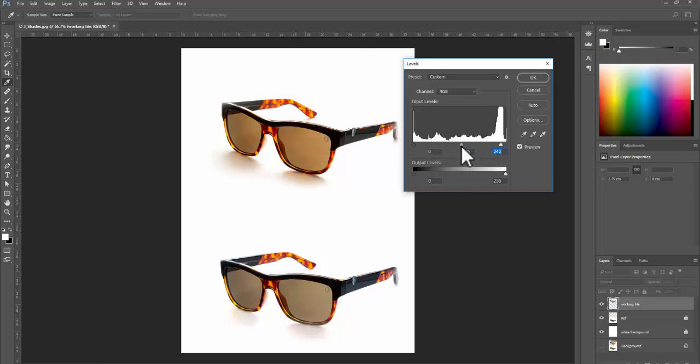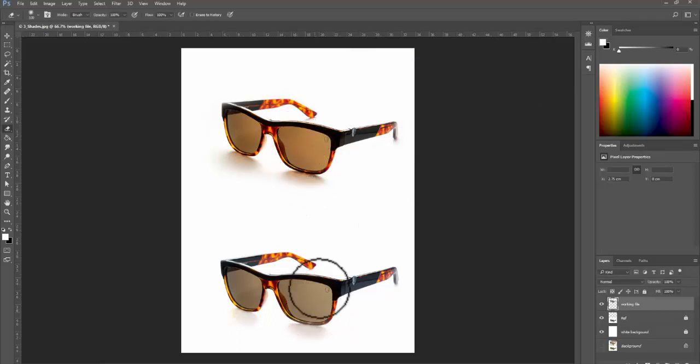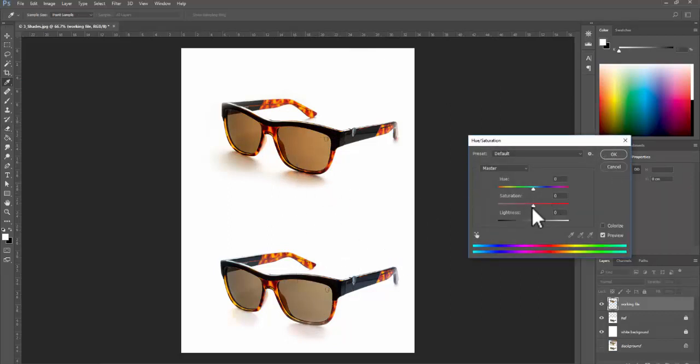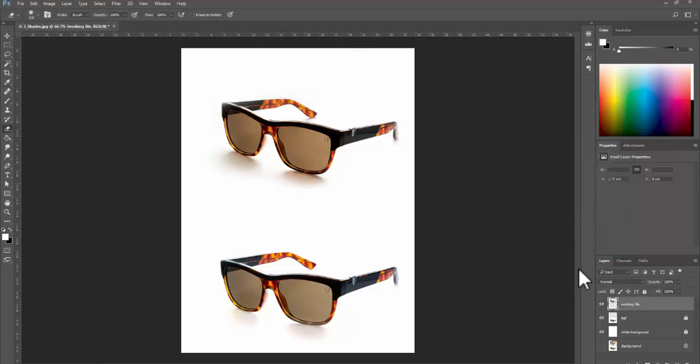I can adjust the shades to give it a slightly darker tone. Okay, let's say for example we want a slightly off color here. What we can do is Control U for Ukraine. How about we desaturate the color a bit so that it's not too bright, meaning when the light hits the shades it's not too bright. We desaturate a bit to get that tortoise shell effect. Okay, then that is about right. Can you see?